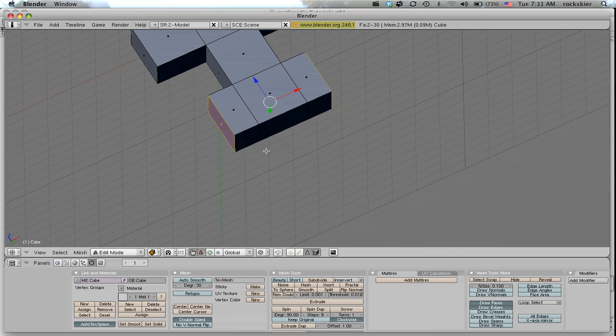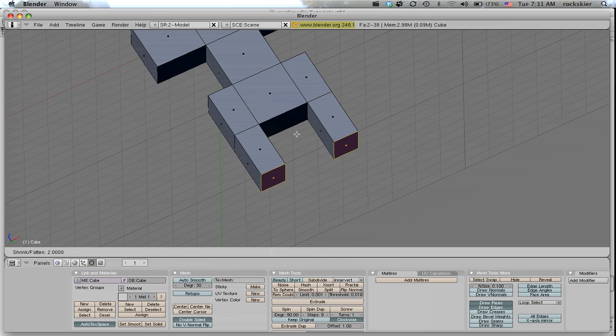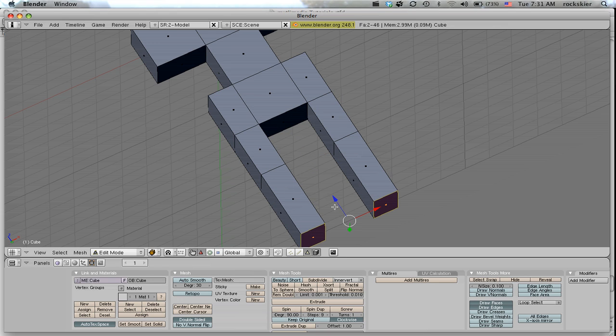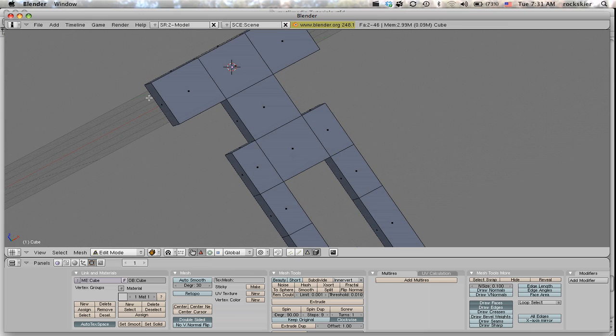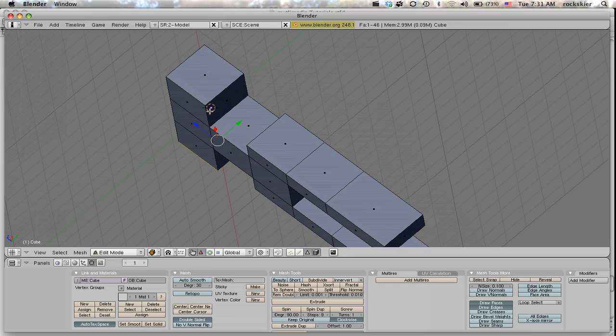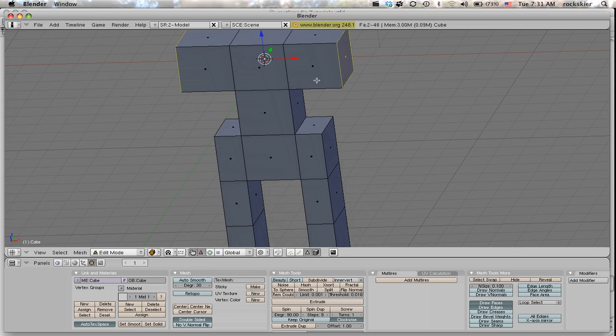I'll do that again. So right mouse click on a face. Hold down Shift so you can select more than one face. Press E to extrude. I'm going to choose individual faces to drag that down. So you can drag those down to wherever you want those to go. So you can keep extruding those pieces out and start manipulating and making your man if you want. So that's basically how you extrude.